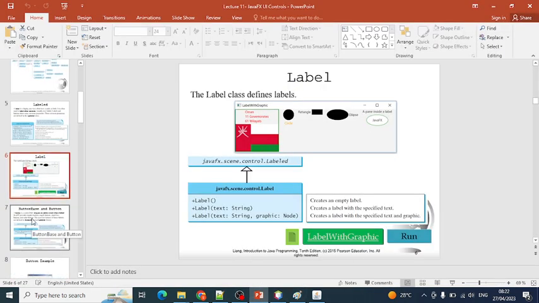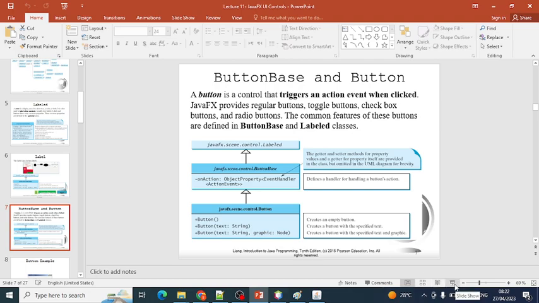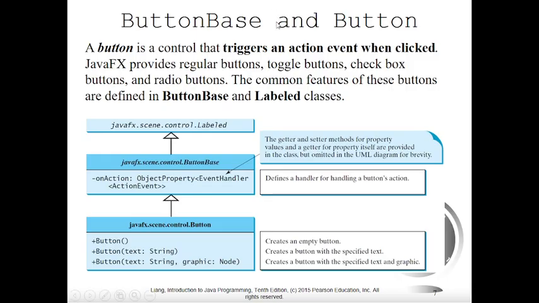Next one, button. If I want to create a button, use the Button class. There is a class called Button. Under that button, same story, now only the control is changed. First, label, we use with empty. Then here, button with the text. Button with the picture and image. Button is a control: when you press, some action event takes place.